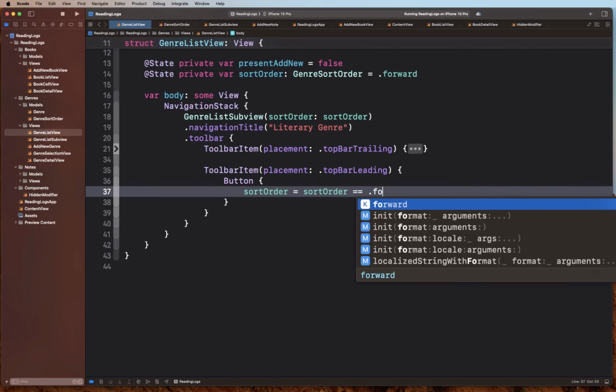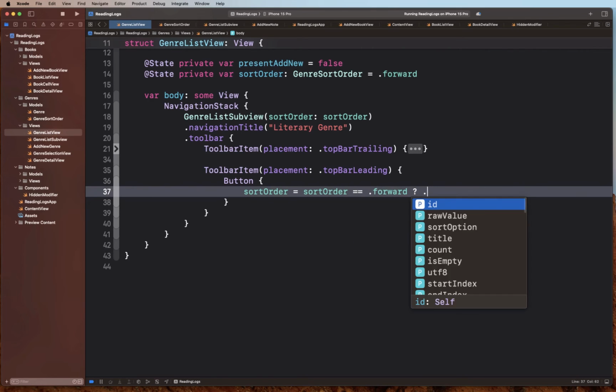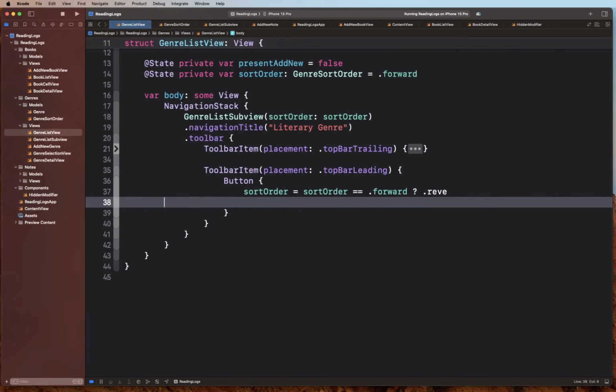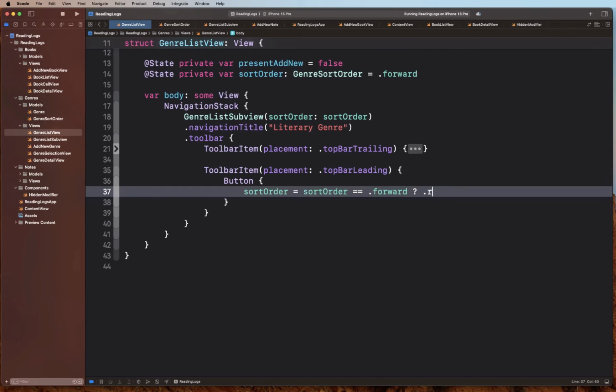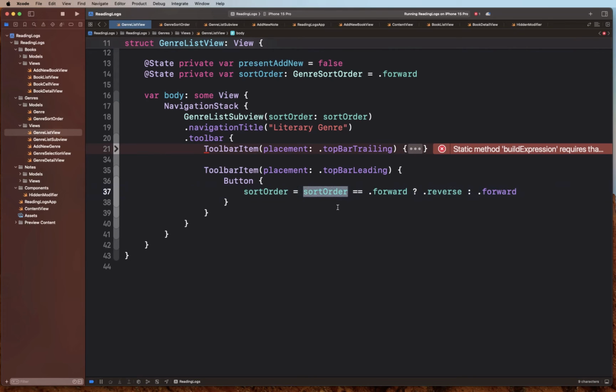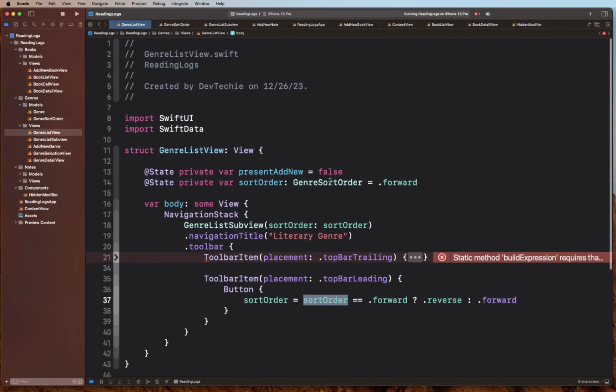If it's forward, we're going to change this to reverse. Otherwise, we're going to change it to forward. Okay, so it can go back and forth, either sort order. Let's define the fully qualified names.